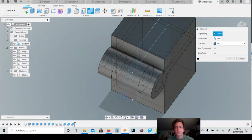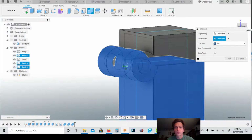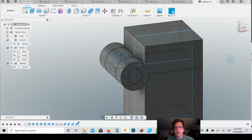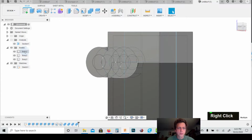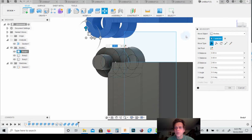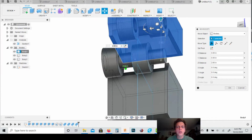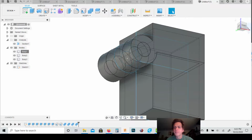We're going to repeat that, combine. We're going to take the bottom, and we're going to combine it with that knuckle and that knuckle. And we're not going to keep tools. I'm going to say OK. So now what we should have is two halves with our knuckles. And notice those little cutaways. Those are important. So where this is right here is going to allow this space to be and allow it to pivot. I'm going to cancel that.